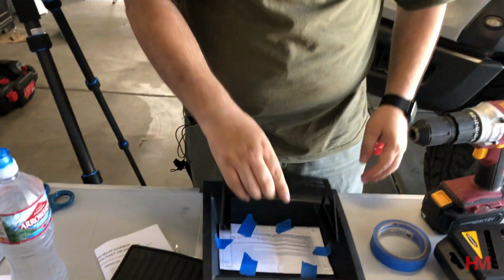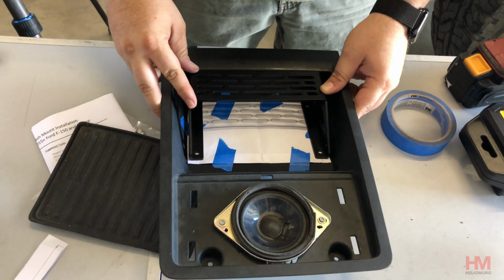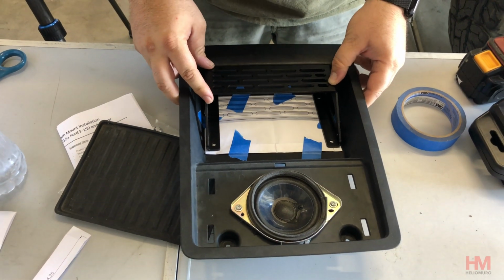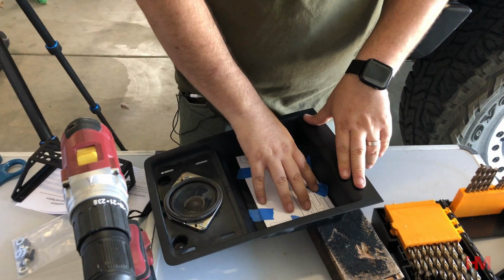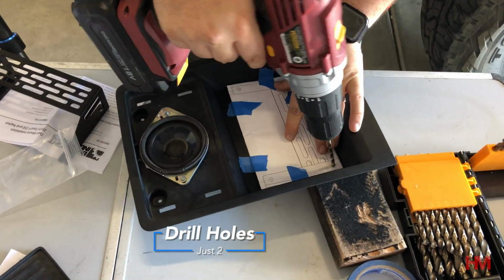Now, before we drill, lay it back down, make sure the holes line up, and then pretty close. And now we can get started on drilling. It's a good idea to get a block of wood under this when you're drilling so you don't have any issues, okay? We're going to drill the front holes first.